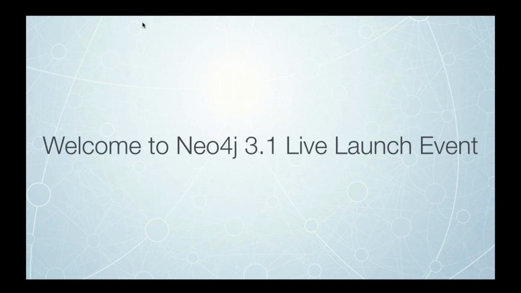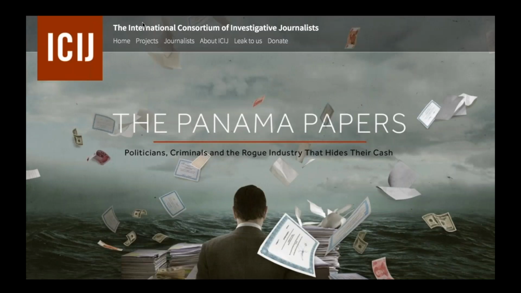One of the biggest things that happened to us in the graph space this year was something that probably most of you have heard of, which is the Panama Papers. It made more of a splash here in Europe than it did in America, but it was one of the biggest stories, if not the biggest story, for several weeks this spring. Basically, it is the biggest data leak in journalistic history. A law firm specialized in tax planning had a lot of documents leaked, and they were analyzed by over 200 journalists collaborating under the International Consortium of Investigative Journalists, ICIJ. And it had a huge impact.